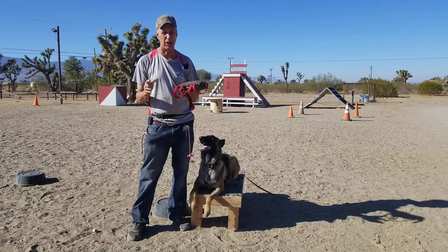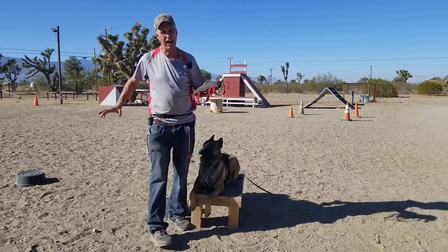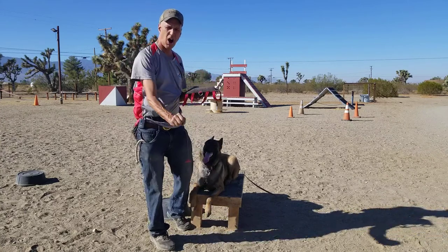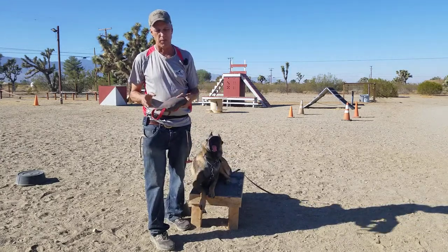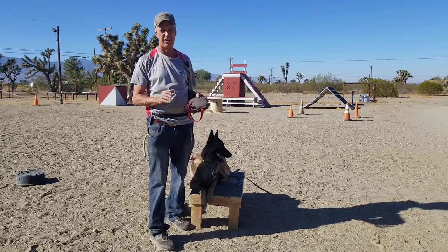If you ever think of the pack going after a deer or cow, whatever it may be, they're bringing down their game. They're going to come up behind the animal. They're going to try to grab it by the throat. They're going to try to grab it by the haunches. And so prey running away from them stimulates them. It's a very natural thing, right? So this whole body profile has to be presented properly to the dog. And I'll get into this another time.